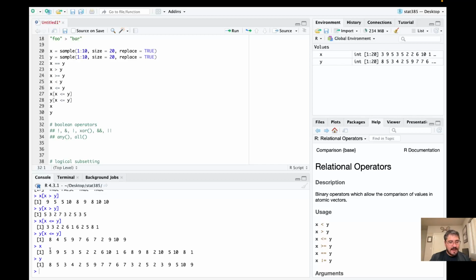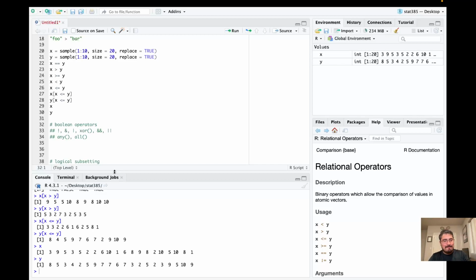And then when we look at x, we can see 3, 8, so forth and so on. We get the values themselves. Okay, great. Oh, okay, yeah, sorry, I was getting confused. So 3, 4, 3, 4, there it is. Okay, it's a little bit embarrassing.